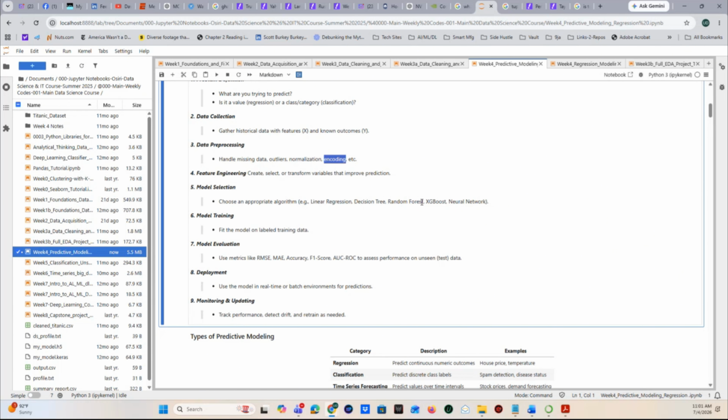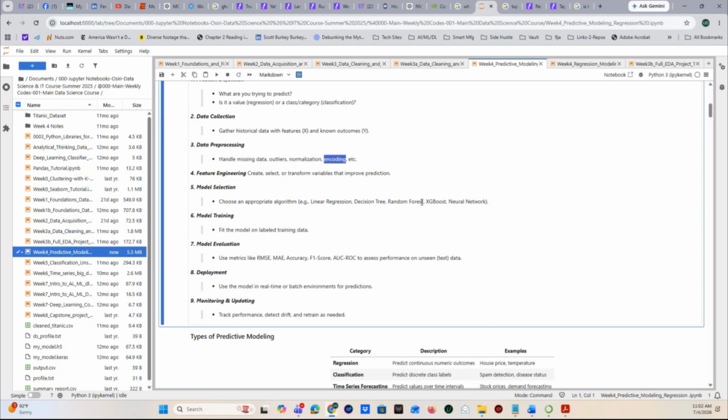Now, all of those features are not necessarily born equal. For example, the color of the paint of a house might not be as predictive of the price as the number of rooms in the house or the neighborhood where the house is. So feature engineering can help you select the right inputs to use for that model. Feature engineering is essentially creating, selecting, or transforming variables to improve your prediction.